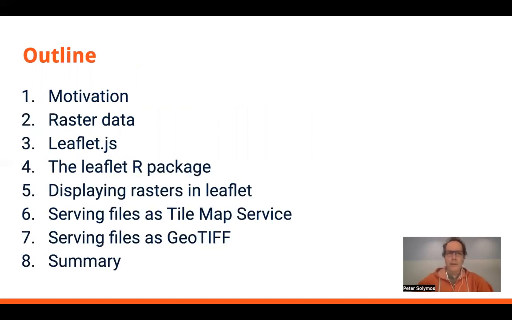So about today's talk, I'm going to start with some motivation, where this is all coming from, that I'm going to share with you. Then we'll do some coding, where you'll learn a bit more about raster data and how that looks and why that's useful. And then the Leaflet library and the Leaflet R package gets introduced. And then we are going to work with how do we display these raster files in Leaflet, and what kind of options we have, what are the pros and cons, and how to weigh this when you need to deal with lots of raster files, which is going to pose some challenges, as you will see.